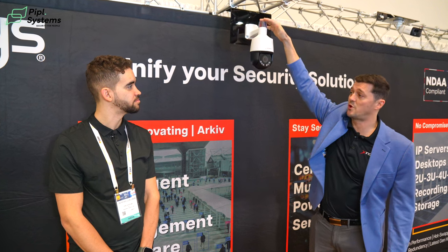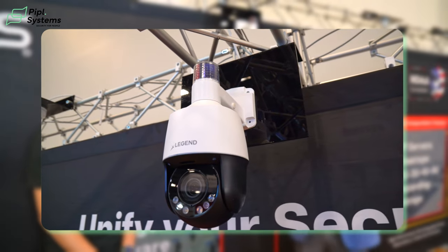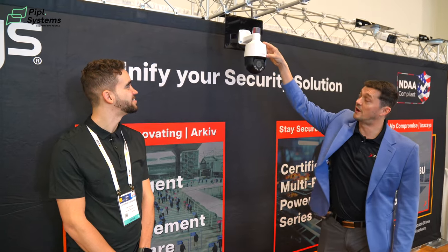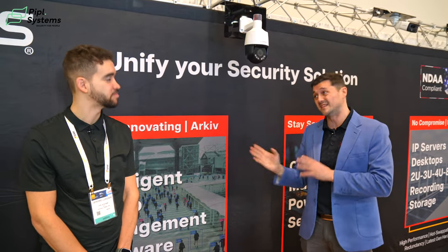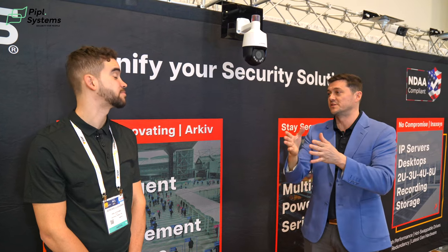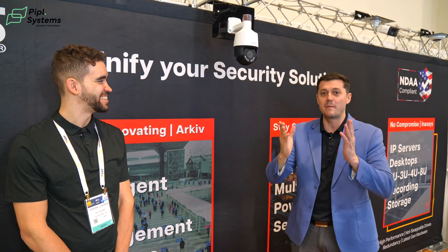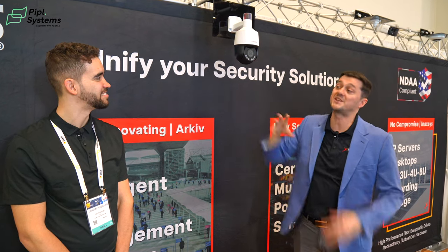This is a pan-tilt-zoom camera, and on top it has a red-and-blue strobe — it just goes continuously, like a police car light but fixed. If you didn't see the PTZ and didn't know you were being recorded, now you know. Furthermore, all our active deterrent cameras have talk-down capabilities — built-in microphones and speakers, or at least line-in/line-out for speakers. So you can have a camera following people, a strobe showing they're being recorded, and then literally talk down: 'Hey, get out of my parking lot.'